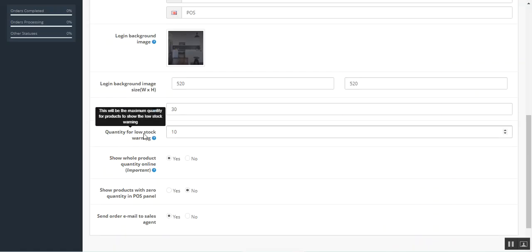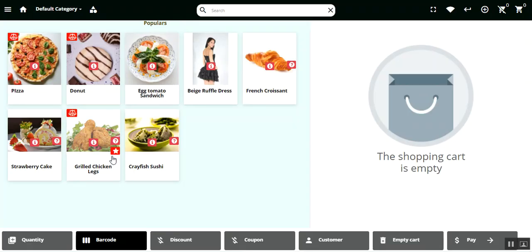Then we have the quantity for low stock warning, and this would basically be the maximum quantity for the products to show the low stock warning. So here you can set that particular number or quantity for which the low stock warning would be given. The low stock warning is basically shown by a warning sign. Right now there are no warning signs in that.